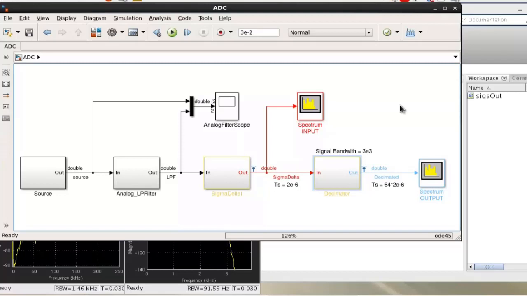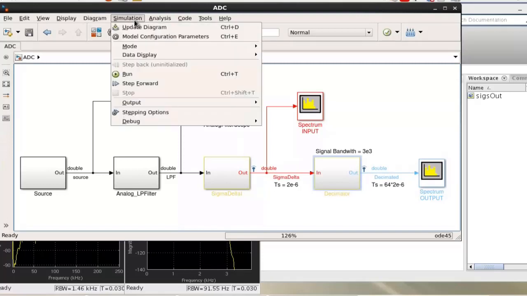In fact, in many mixed signal systems, such as in this one, it is often convenient to use a variable step solver to simulate the system, because this allows faster simulation results and accurate results. However, variable step solvers are not supported for C code generation. The reason is straightforward. The generated C code doesn't have a sense of time and therefore doesn't deploy the simulation solver. For this reason, we need to use a fixed step solver.